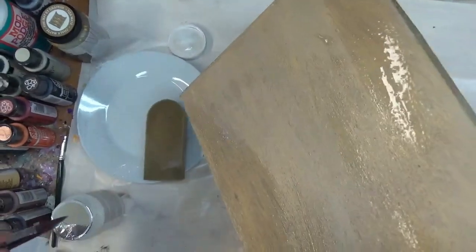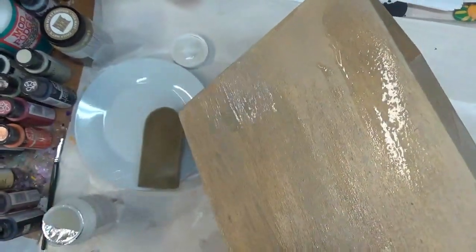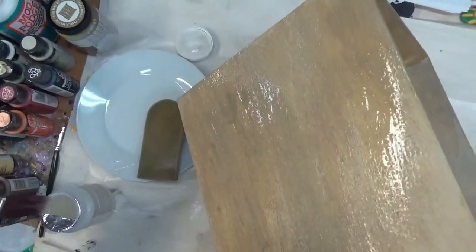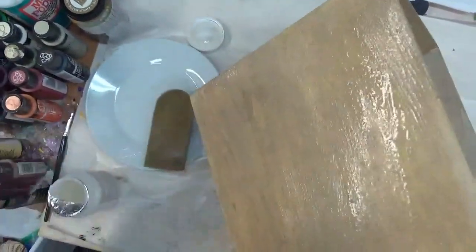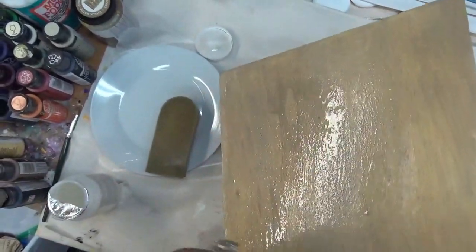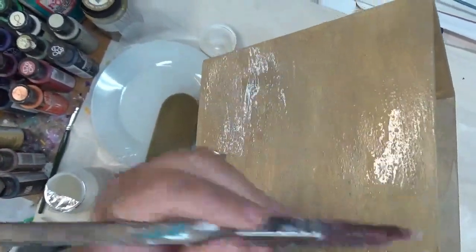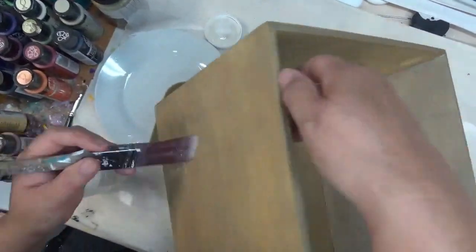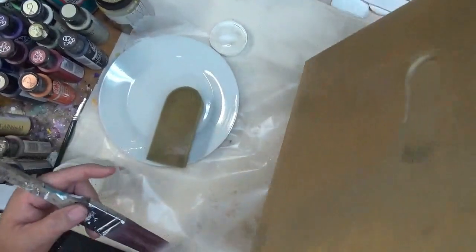Now this stuff can actually run a little bit, so just make sure that you have something underneath it if you're putting it on real thickly. I really never have had too much of a problem with it once it's run, making it look nice, so I'm not too concerned about that. But the thicker you put it on, it can enable you to have the bigger cracks. And that's one thing with the crackle medium, you just never know how it's going to turn out, because you could get something that looks awesome, or you could get something that in some spots isn't actually crackling for some reason. I'm sure there's a reason to it, but I never have researched it. It's probably because I've overworked it or something.